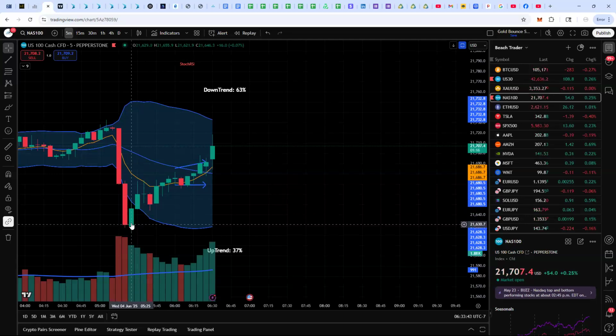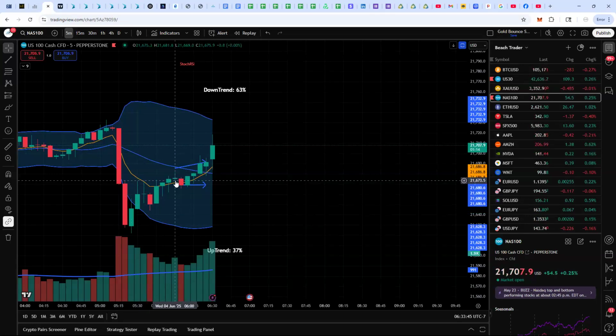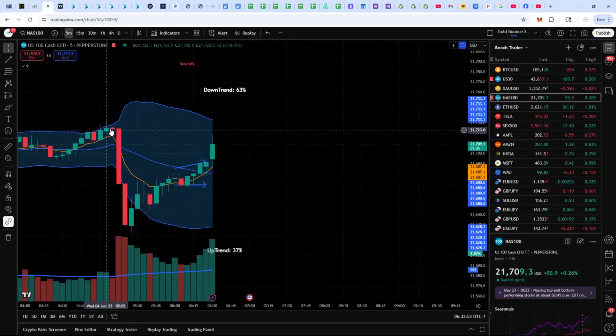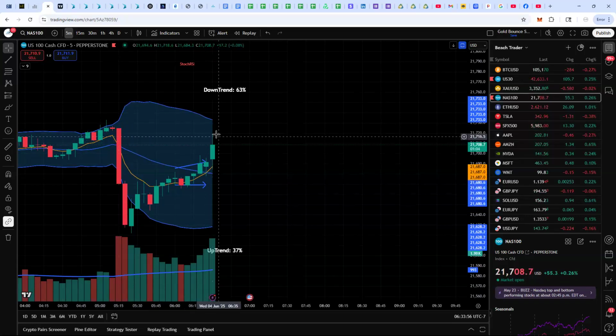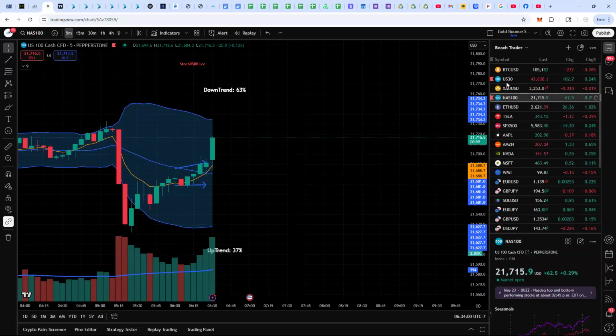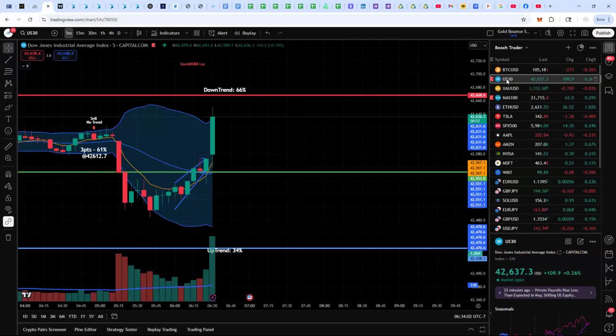And how much time did it take to try to make up? It's been going up for an hour, but then you see where I got out. There's a resistance right around here. This is where it stopped last time and then went down really fast. So I can see this thing reversing right here around where I got out of the trade. Or, it still could be going up.